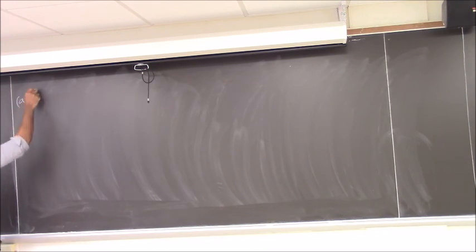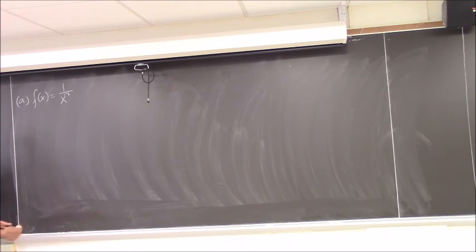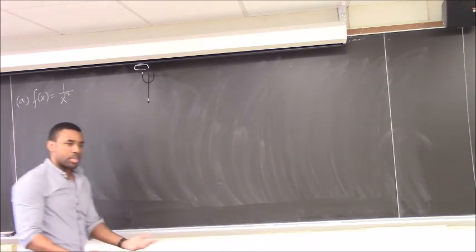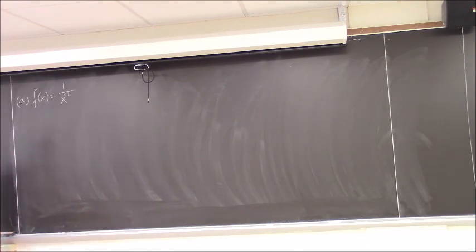Let's take f of x equals 1 over x squared. Now we already know what this looks like, but let's actually build it up from scratch to figure out how this would look. So we start with step 1. Step 1 says we need to find the domain of this function. What's the domain of this function?